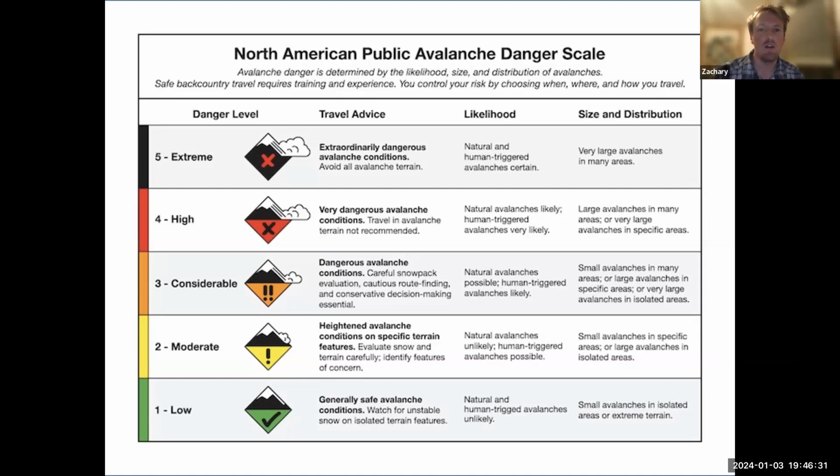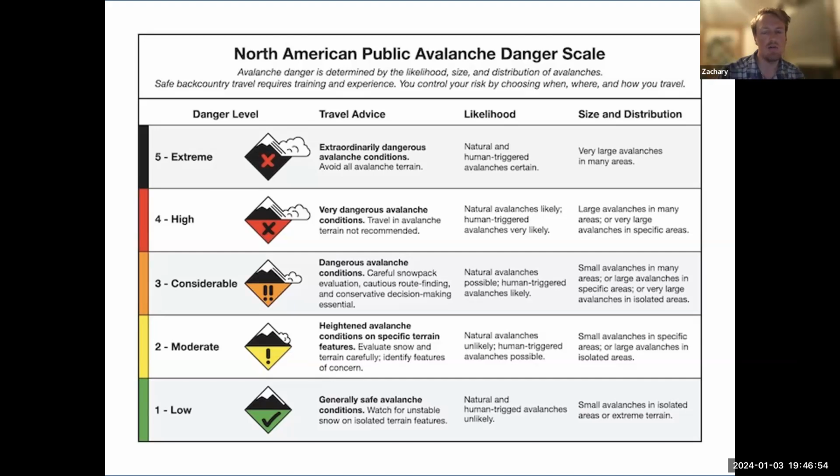Even if you're having a hard time reading through the full diagrams and paragraphs of what they're seeing in certain areas, you can really just get the travel advice and what to expect in terms of avalanches based on what the avalanche danger level is.